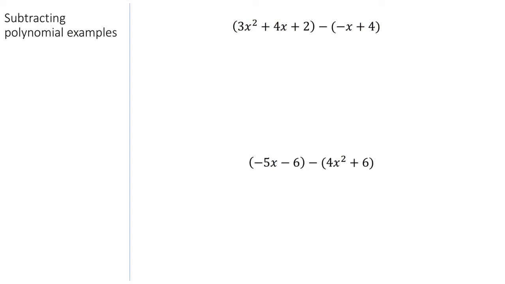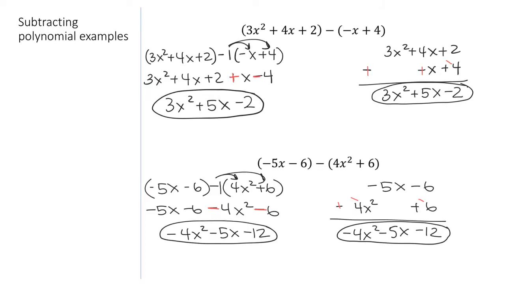Try these two examples on your own, and again, stop the video and see if you can do them independently, and then come back and check your answers. As you're looking through your work, just make sure that you distributed the negative in both of these. In the second example, I think doing it horizontally, this first way, is a little simpler because the setup vertically is kind of weird. In the first problem, I think either way is great, and in fact, the vertical method is actually pretty slick because they line up really nicely. So again, there's not a right or wrong way, just make sure you're distributing your negative and combining like terms properly.